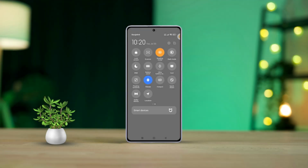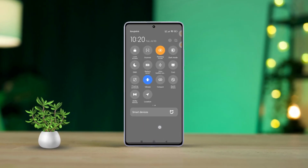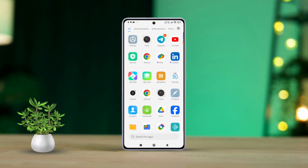Hey there! Ever missed important calls because your Xiaomi phone's vibration acted up? Don't worry, I've got your back. Today, I'll guide you through fixing this once and for all. Let's jump right into it.